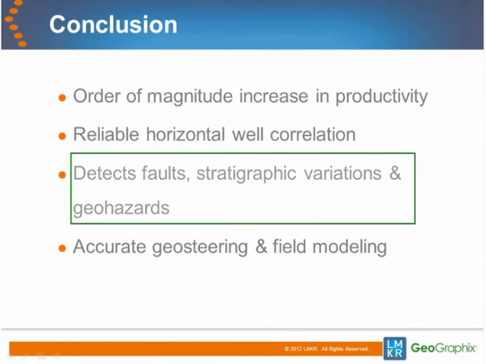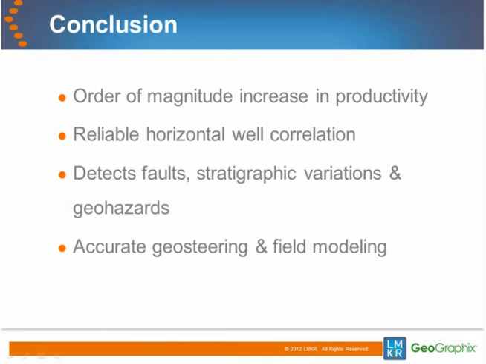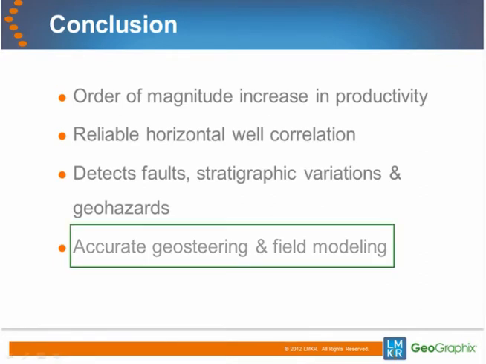smartSTRAT can detect faults, stratigraphic variations, and geohazards in front of the borehole because of the available seismic backdrop display on the vertical section view. smartSTRAT creates the most accurate geosteering and field modeling possible because of the benefits of combining the ease of correlating in a 2D vertical section with the robustness of a full 3D geomodel.